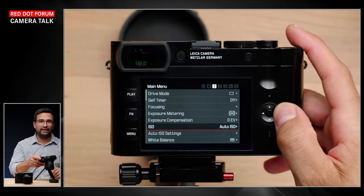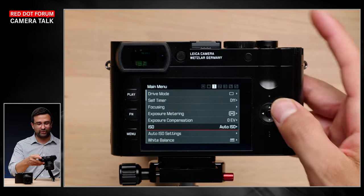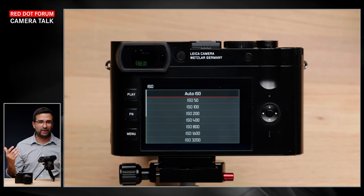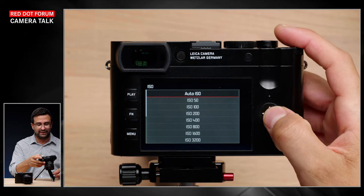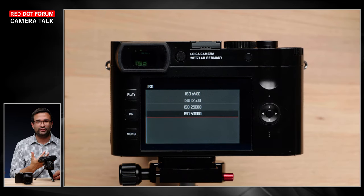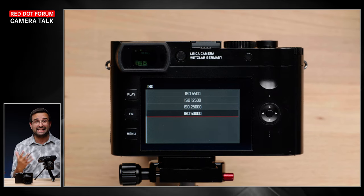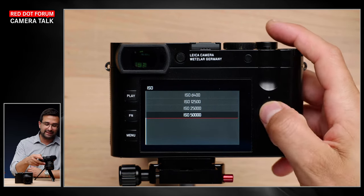Next, we have ISO. This is pretty self-explanatory. This is where you're going to decide your ISO setting. I usually assign this to a custom button, so it's rare for me to go into the menu to make this change, but here it is. You can see all of these settings that are available to you from 50 all the way to 50,000. For me, 6400 is about as high as I go, unless the situation is really dire and I need to get lower light than that. But that's about my ceiling for the Q2.